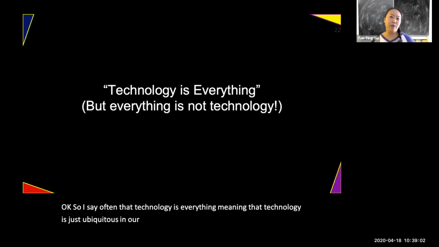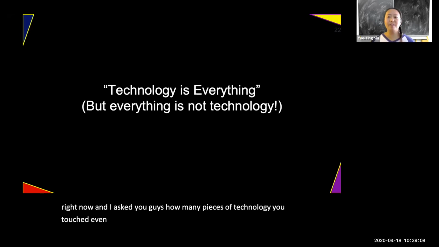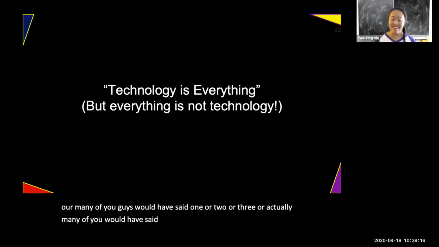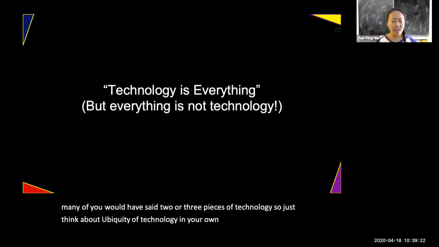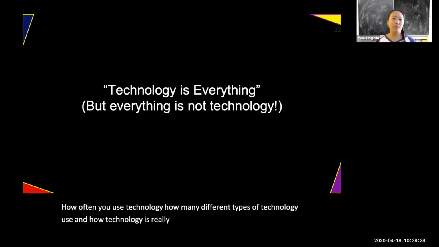I bet if we went around the virtual room right now and I asked you guys how many pieces of technology you touched, even on a Saturday morning before coming onto this webinar, many of you would have said 2 or 3 pieces of technology. So just think about the ubiquity of technology in your own lives, how often you use technology, how many different types of technology you use, and how technology has really changed the nature of how you engage with your life.